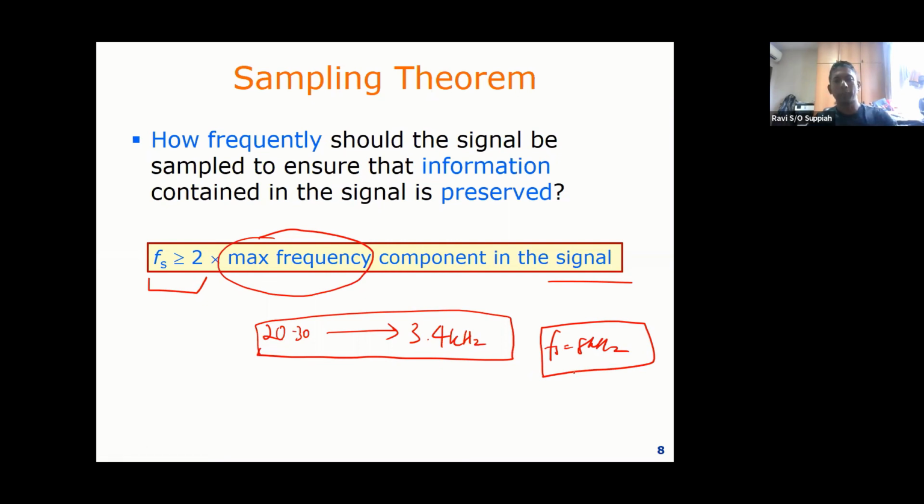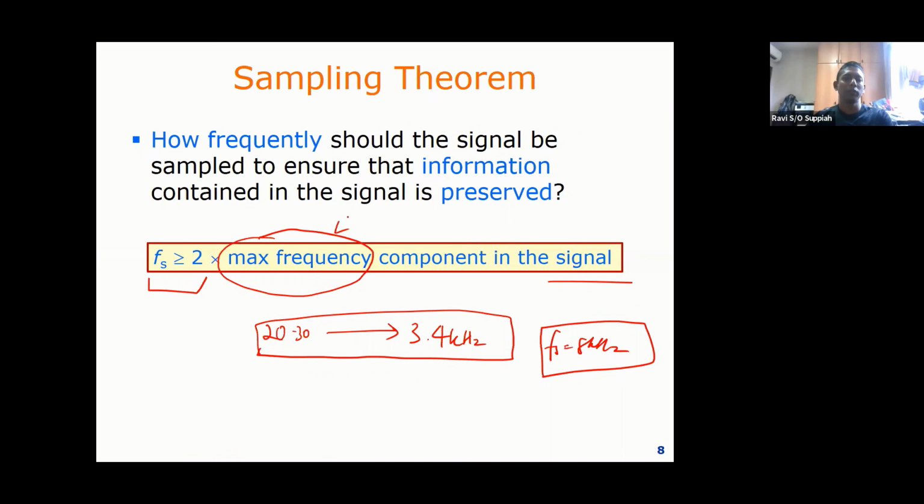If you were to sample lower, you will not be able to get back the original signal. Of course, if you sample higher, the voice is clearer, more sharp. But that adds a lot of overhead to the entire mobile network, in terms of how much data to transfer. So 8 kilohertz is ideal. We just exceed the minimum sampling frequency by a bit, and it's enough to reconstruct it well enough for us to hear. That is an example of what we mean by the maximum frequency.